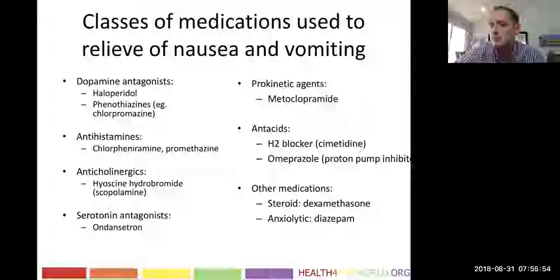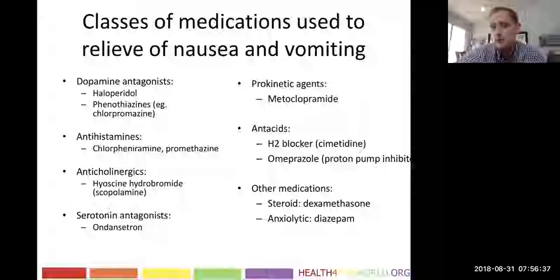Haloperidol is obviously an antipsychotic, and I'm sure your experience is more in using it for psychiatric conditions or potentially delirium. But haloperidol is actually a very effective antiemetic. As we talked about, toxin-related nausea is mostly dopaminergic, and haloperidol is one of the cleaner and more direct anti-dopaminergic medications that we have. So it can be very effective for particular causes of nausea, which we'll talk about. Also antihistamines like promethazine that you said you all have, anticholinergics we will sometimes use, and serotonin antagonists like ondansetron can be very, very helpful.